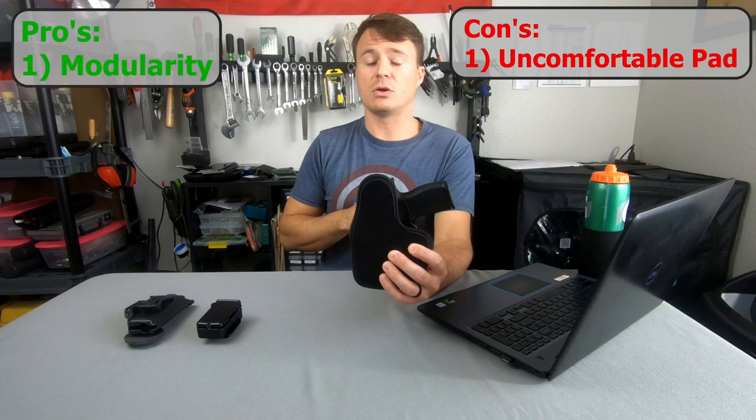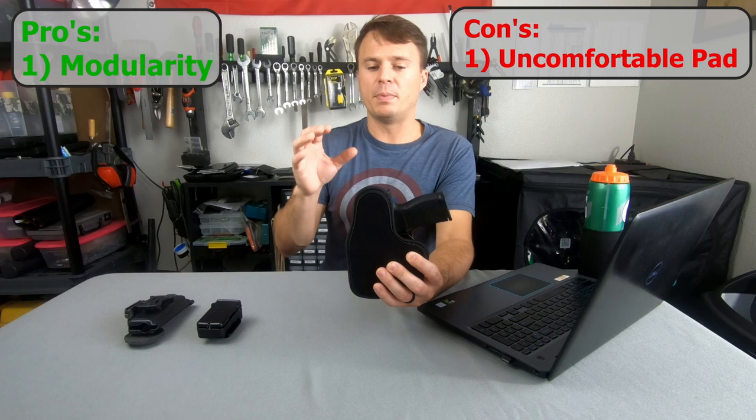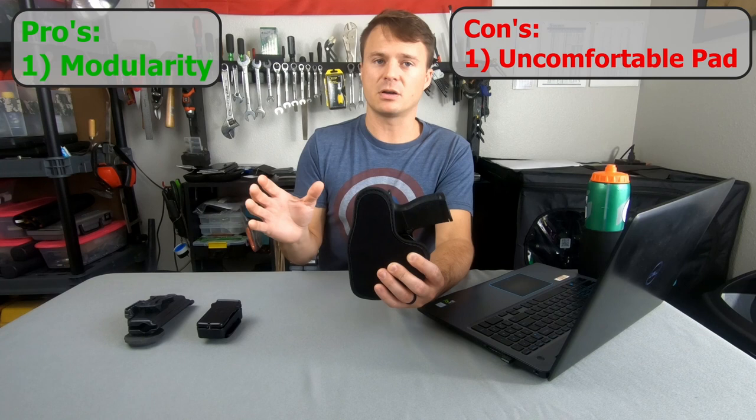So the semi-pro there is that if you're wearing an undershirt, or basically where, at least for me, this is not touching my skin, this holster is probably the most comfortable holster I've ever worn.